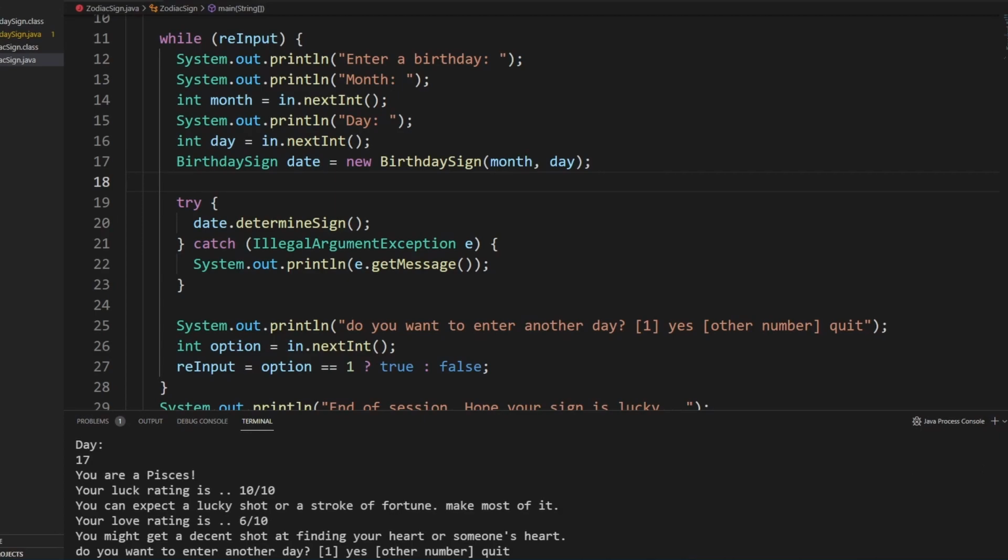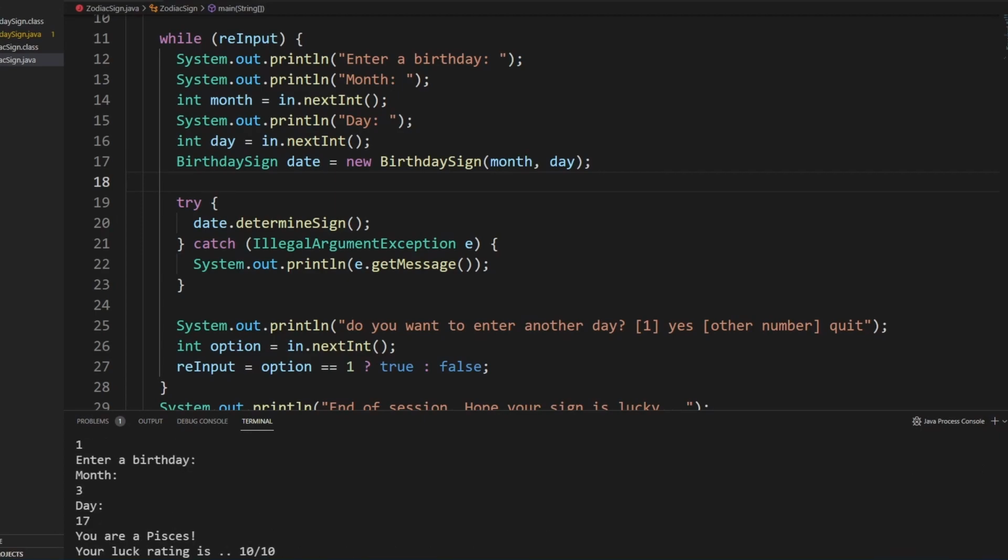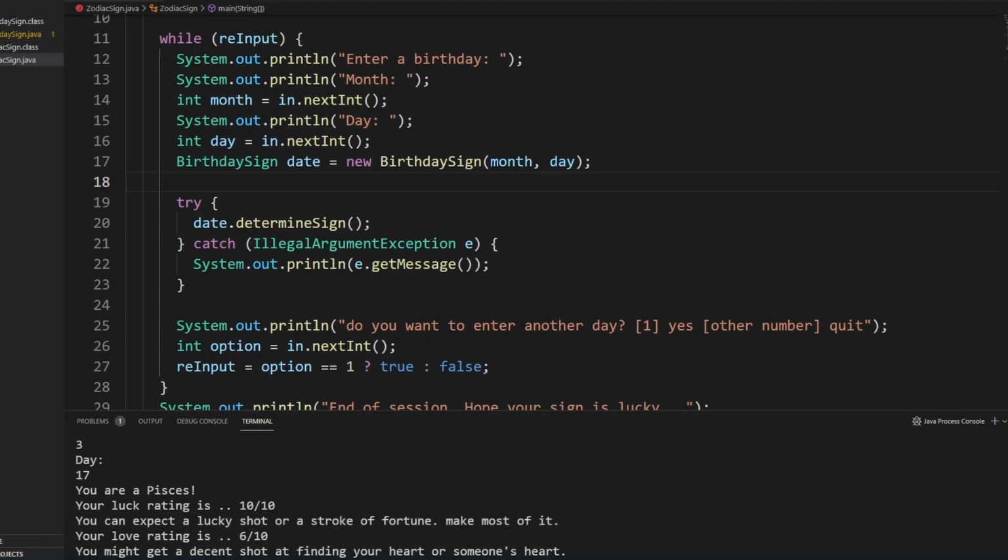Pretty decent, but surprisingly, I entered special days like July 1st, Canada Day, and it gave me a low luck rating and a low love rating. Even though it's not really related to my birthday or anything, it kind of predicted what's going on in Canada with all these lockdowns. And likewise, if I put February the 14th, it gives me a love rating of 10 out of 10, and February 14 is Valentine's Day. And likewise, I put St. Patrick's Day as a birthday, and the luck rating is 10 out of 10.